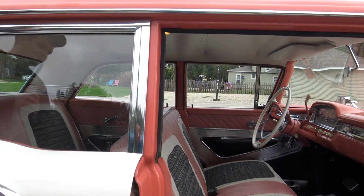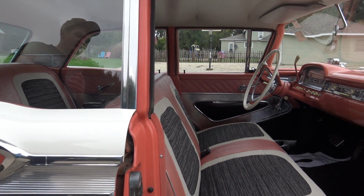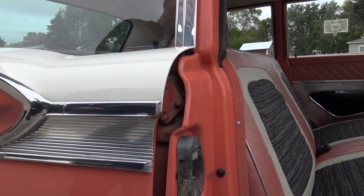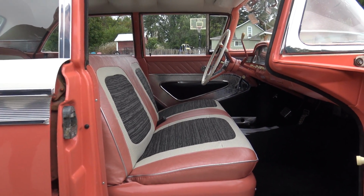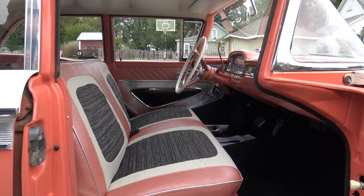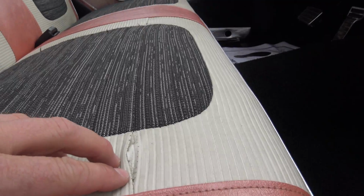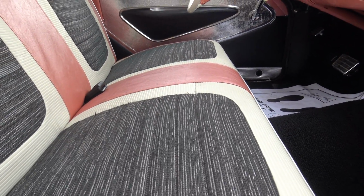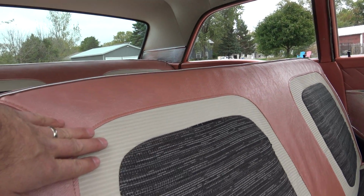This restoration, it's a 59, it's 2019, it's pretty much 60 years old today. We were talking, I mean, it's 60-year-old upholstery, and all you'd be able to find is maybe 1 or 2 seam splits. Yeah, it's unbelievable. A couple little stitches of 60-year-old upholstery come loose right here. There's one here, I think there's maybe one on the driver's side. I'm not sure, but check this out. This is all original.